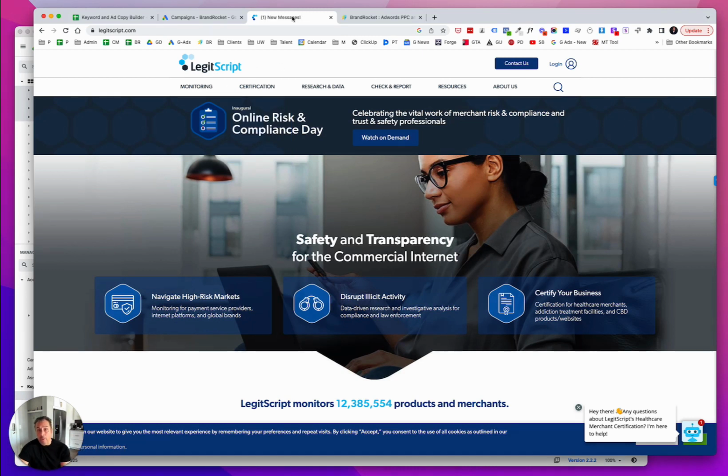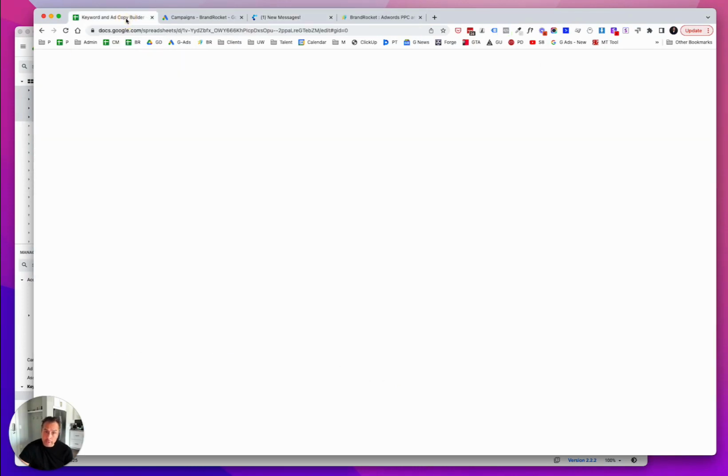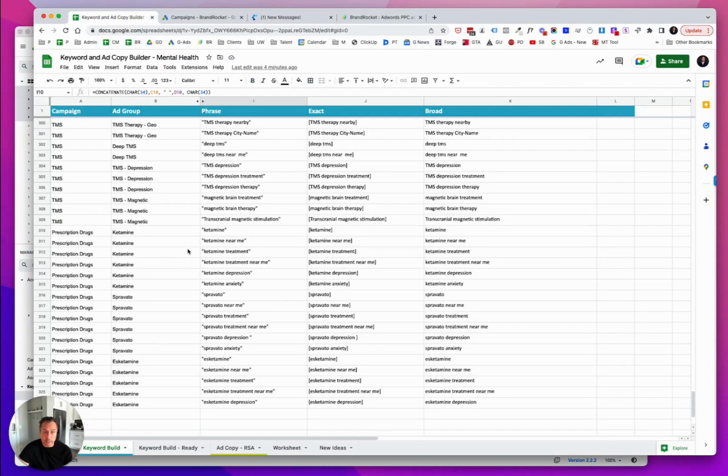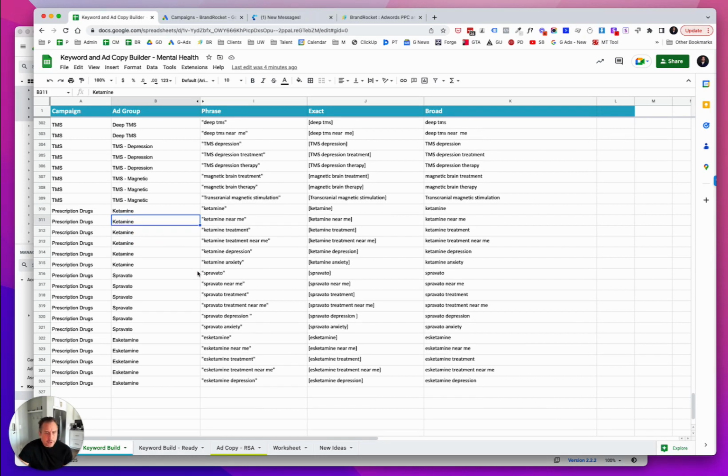And we have a lot of different companies running ads, where before, as soon as the ads were published, they would be shut down immediately because they weren't certified. So this is a really, really important step if you're going to be running ads for drug names, okay? Because you can't do it. For example, ketamine will get shut down immediately. So here it is, right, and Spravato as well.